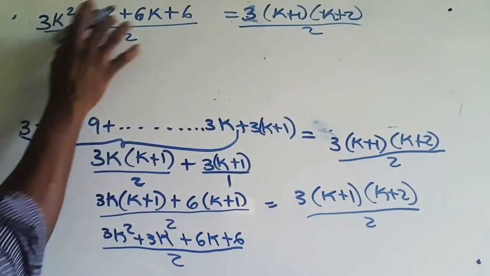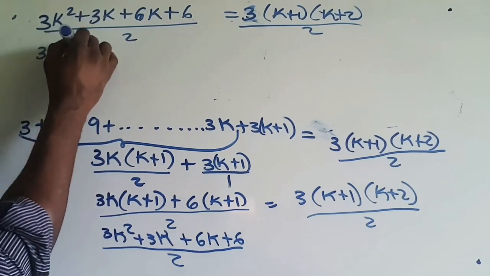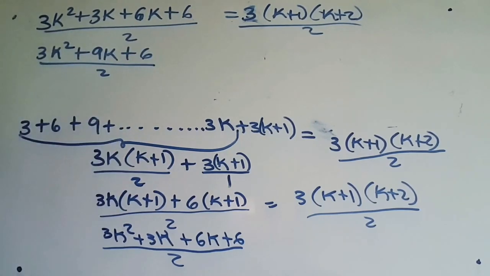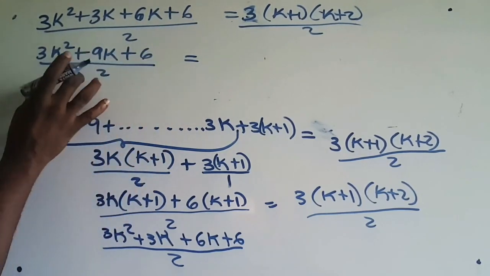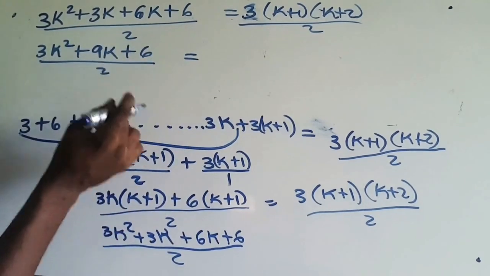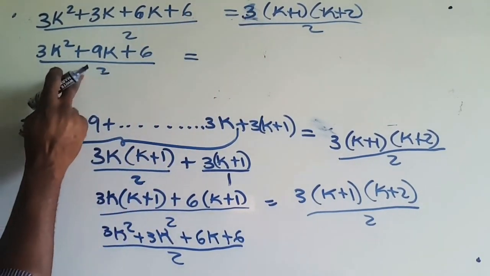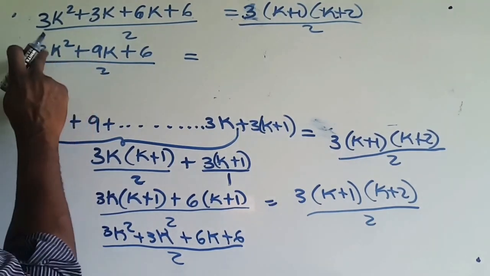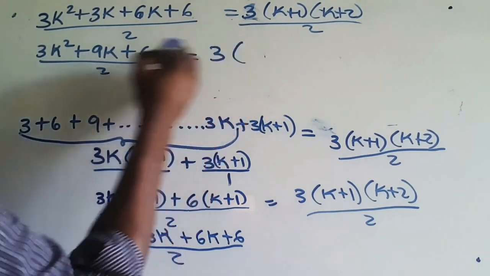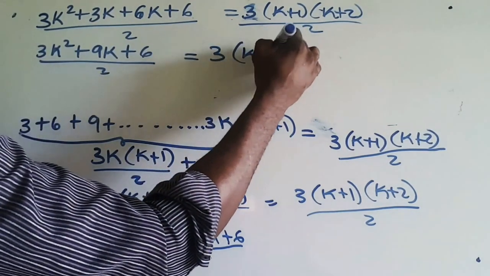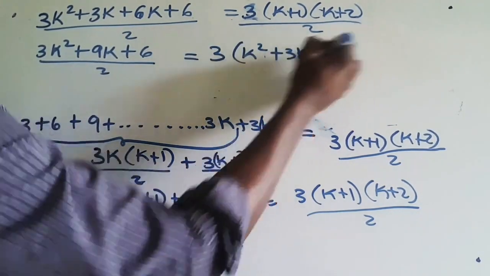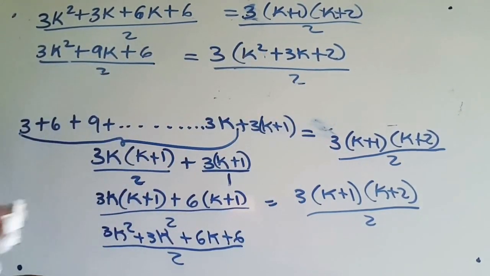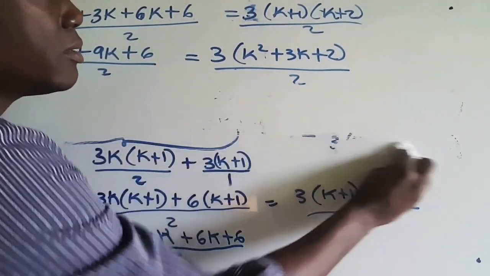All right, so my next step is to simplify this. So I'm looking at 3k squared plus 9k plus 6 over 2. And then you can see if I do take this, so I'm going to just work this on this side, because I'm still aiming at that. So if I do take this, I realize now that, hey, I have a common factor here of 3. I could factorize out the 3. So if I factor out the 3, I'm having k squared plus 3k plus 2 all over 2. This is me factorizing that. I need a little space to go further. I hope this is not affecting what you're doing.